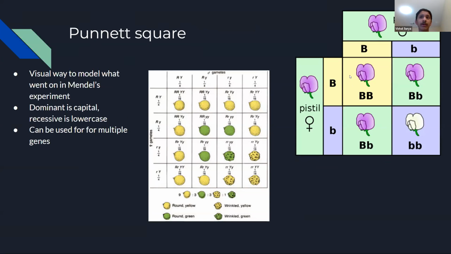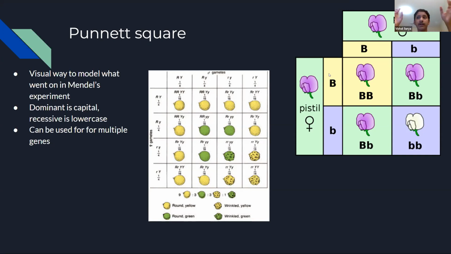In this case, let's look at the top right one real quick. We have two plants, both with purple flowers. From the previous crosses, we knew that since purple was masking the white flower when we crossed a purple flower with a white flower, the purple one is dominant. I'll get to what dominance actually means, but for now, suffice it to say that the dominant one is always going to mask the recessive trait.